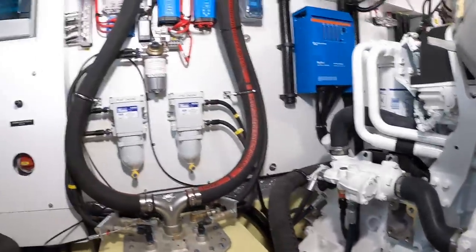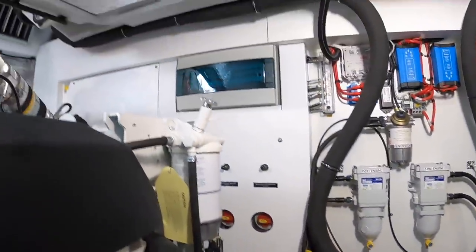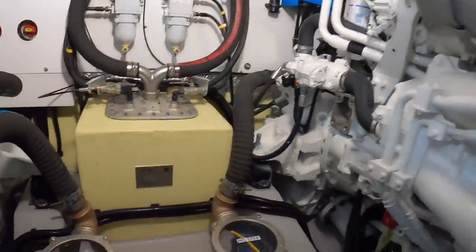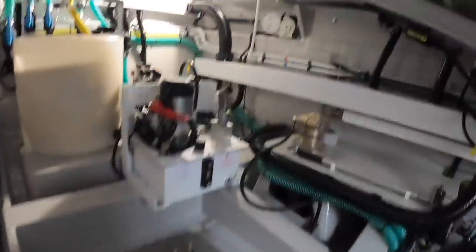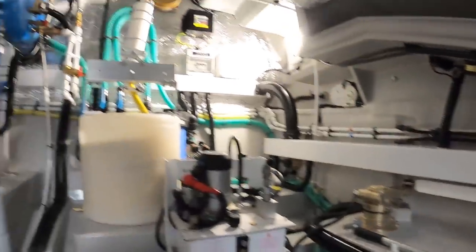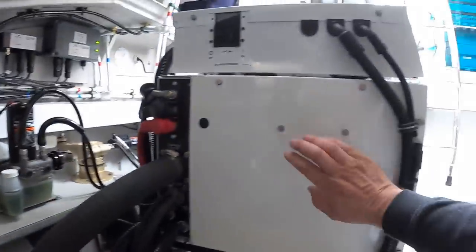And up here on the front, you've got things like fuel filters, generator filter, some of the electrics are up on there. It's a pretty decent engine room, actually. It's well lit. And then back here is access to the steering systems. So these are the top of the rudders, or top of the rudder posts, I should say, on either side. And your autopilot and that kind of stuff is all powered from here. So for a sports boat with a tender garage, this is actually a pretty decent engine room. And then finally down here, generator.